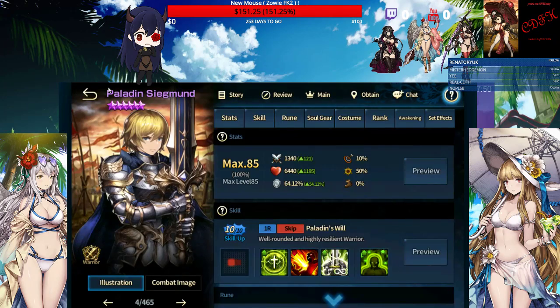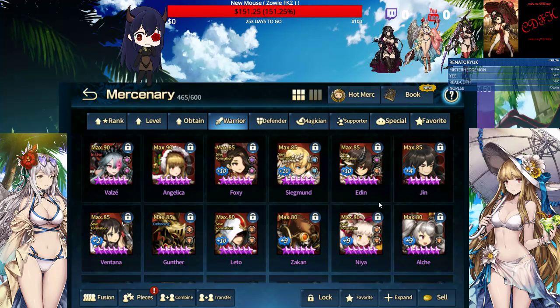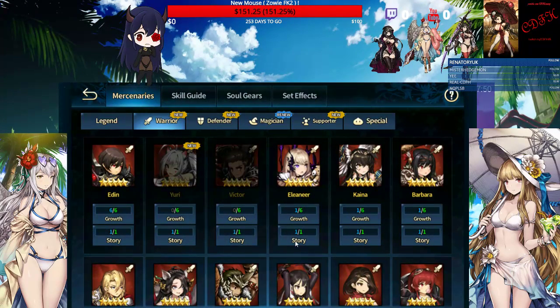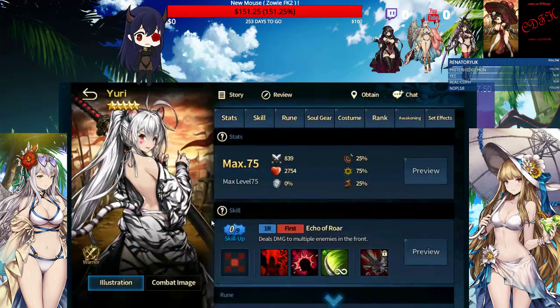Okay, so what makes a unit a bad damage unit? For example, recently released, you guys know I'm going to talk about her, Yuri.